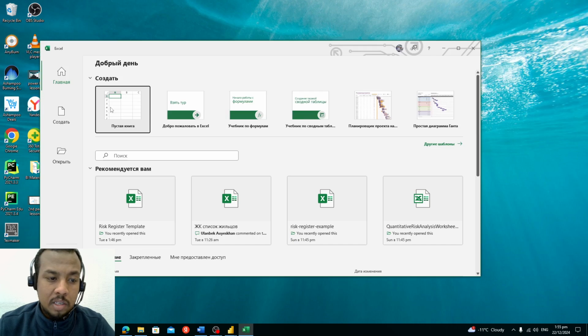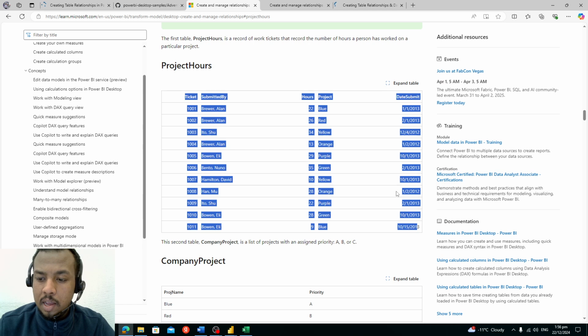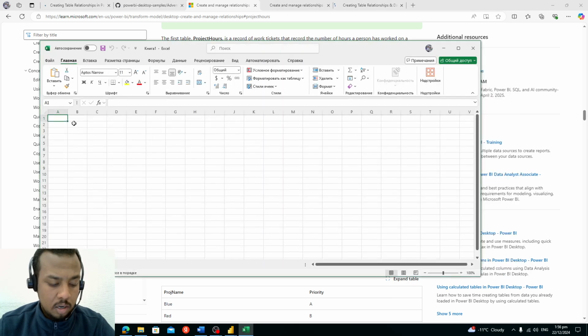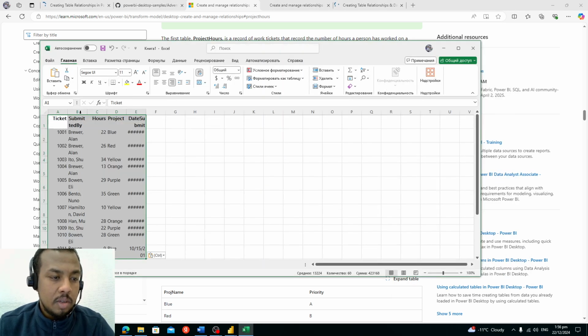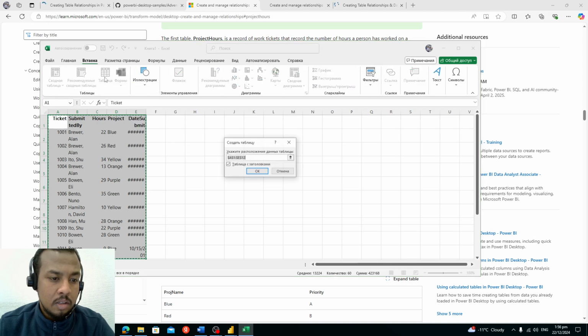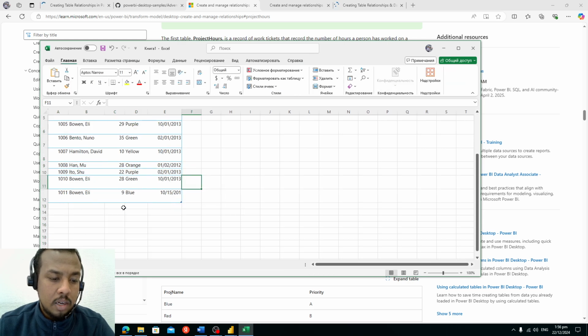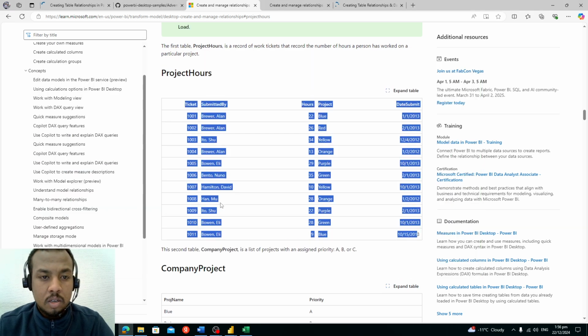When you copy this data, you paste it, and then from here you insert a table. Name this first one Project Hours.